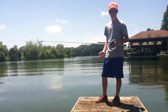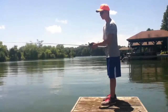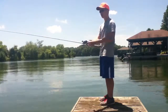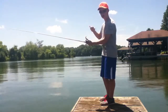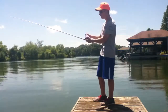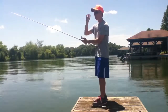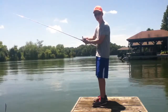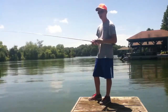You want a bigger bait to start practicing with, like a half ounce or more. Now, it's very simple to cast a baitcaster. All you're going to do is swing it out. When you cast the bait, you're going to take your thumb off the spool as it's going through the air. Otherwise it won't go anywhere, it'll just swing around on the end of your rod. When it gets almost to where it's going to hit the water, you're going to apply the pressure of your thumb back onto the spool, therefore stopping the spool and being able to stop a backlash, okay?